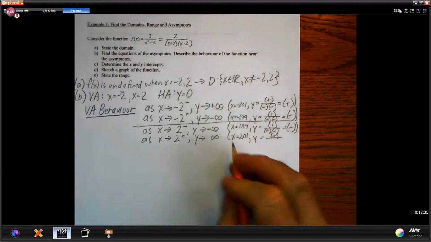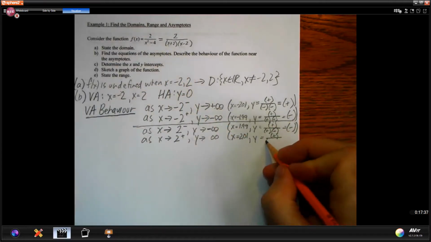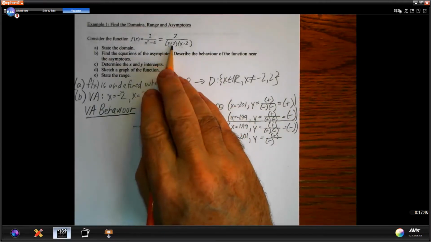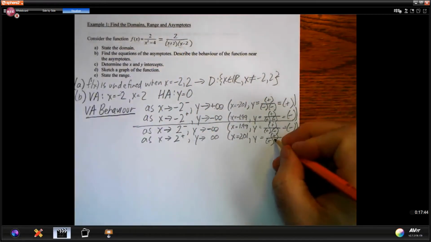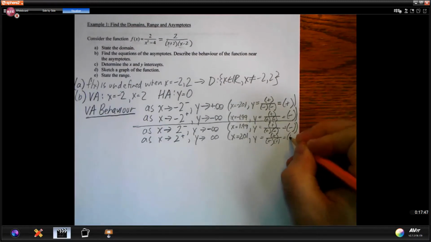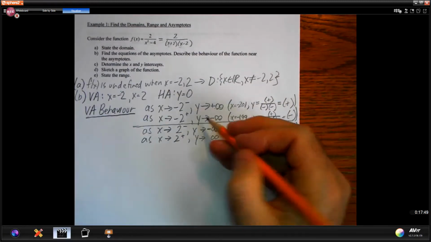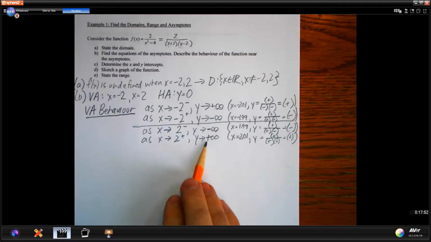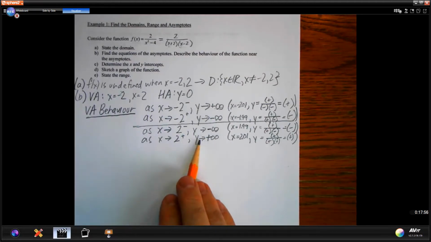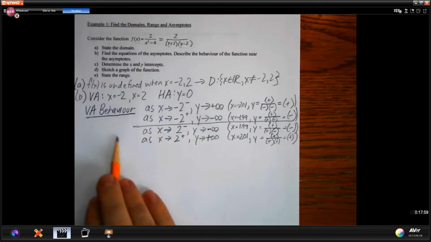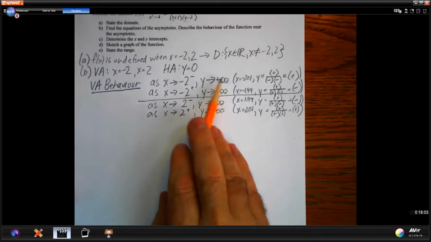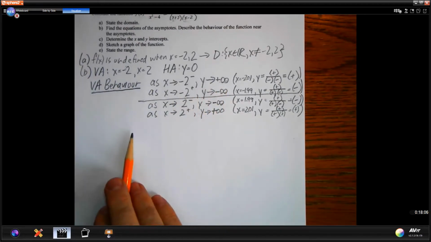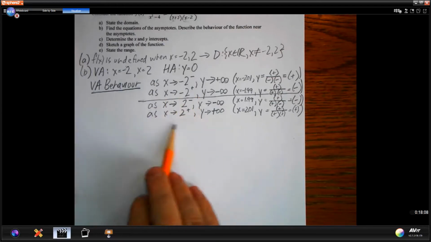Again, the top is always positive. That will always be positive, well, because the x is positive. And now x is 2.01, so that's going to make the second factor positive as well. So this time we have a positive. Okay, and we can go back here and put our positive infinity for the behavior for this side of the asymptote. So now we've done all the vertical asymptote behavior. This is definitely an important process, so you should get lots of practice at figuring out how to do that.